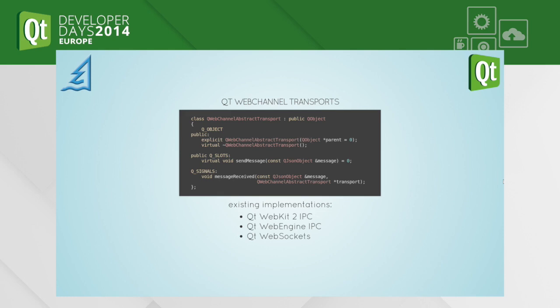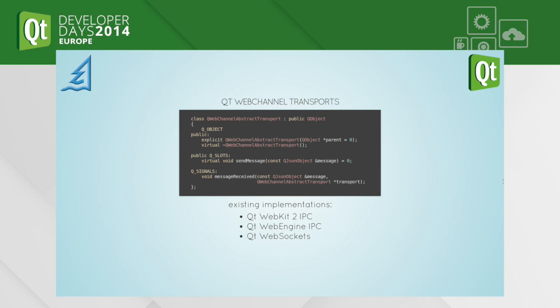So what these are about is just a way to communicate with the HTML clients, so maybe a different process, right? And for example, QtWebKit, QtWebKit 2 that is, with its multiprocess architecture already requires some kind of IPC mechanism. So for example, if you click somewhere, it needs to transform that click event into some message which then gets sent to the other process. We reuse that for the web channel integration in QtWebKit because the IPC channel is already there. There's no need to create a WebSocket or whatever, right? So that's what we picked there.